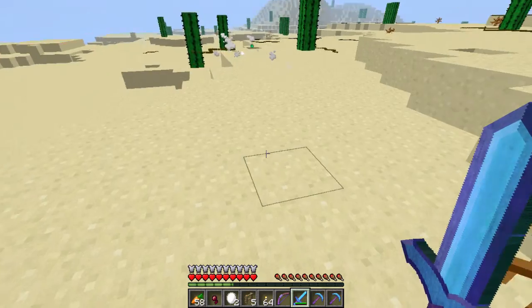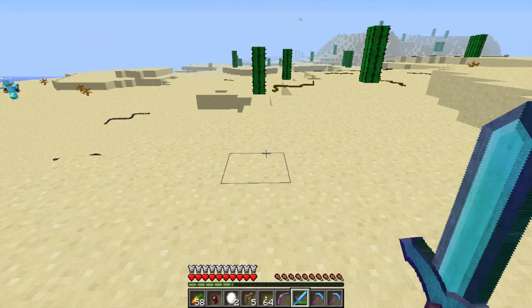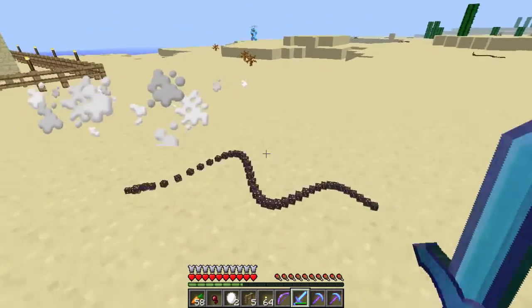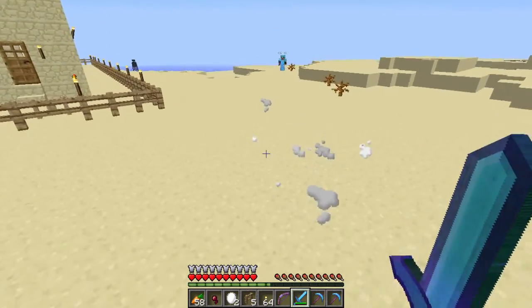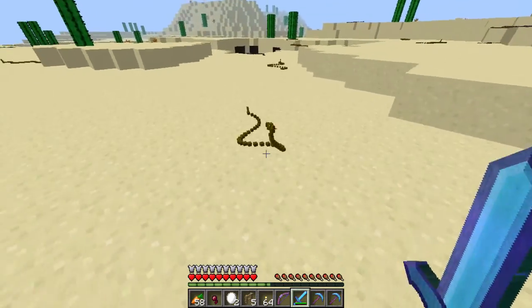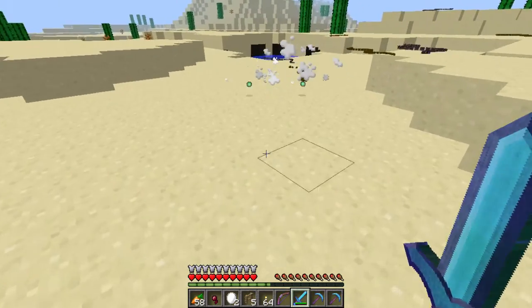Ooh, when you kill them, they drop eggs. I know, I got two spotted snake eggs. I have two rattlesnake eggs. Is that an ostrich egg that they drop? Yes. You need to shut your mouth when you're talking to me about ostrich eggs.